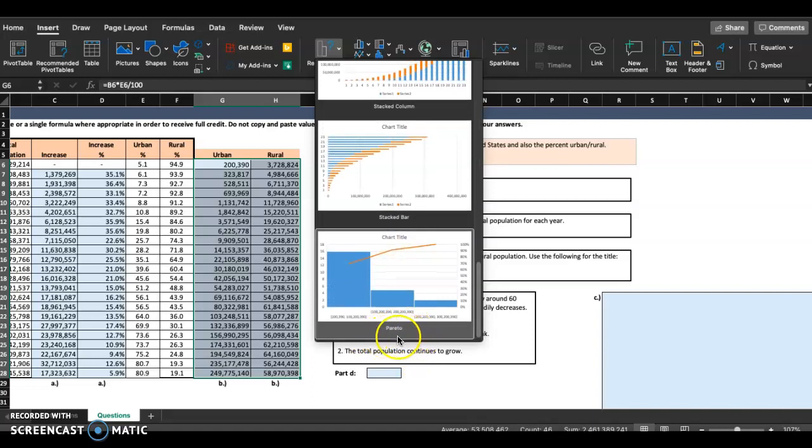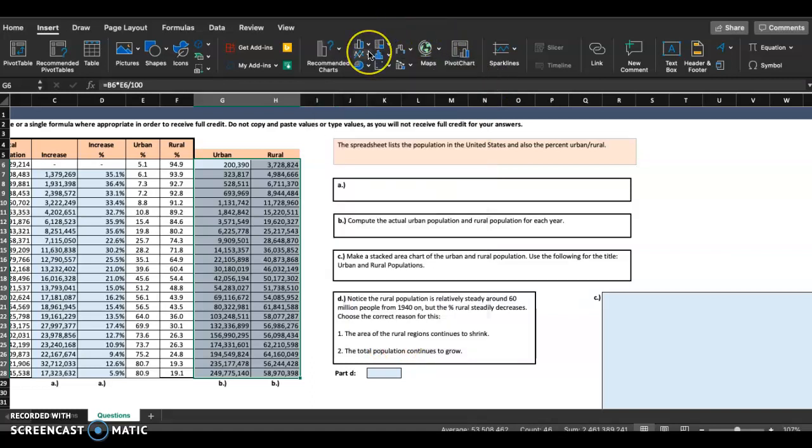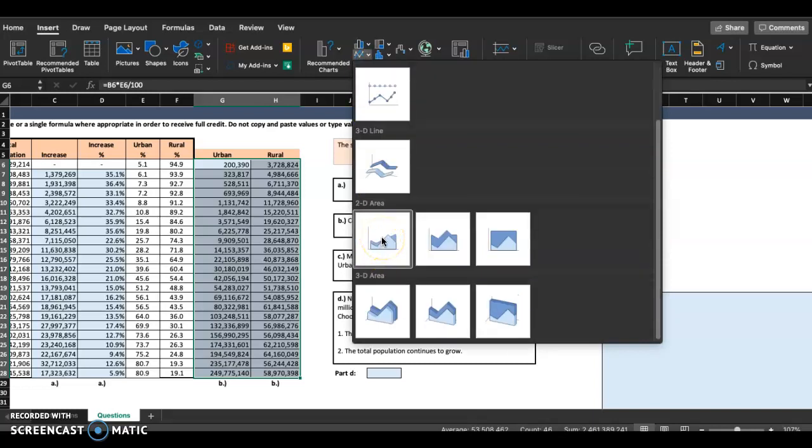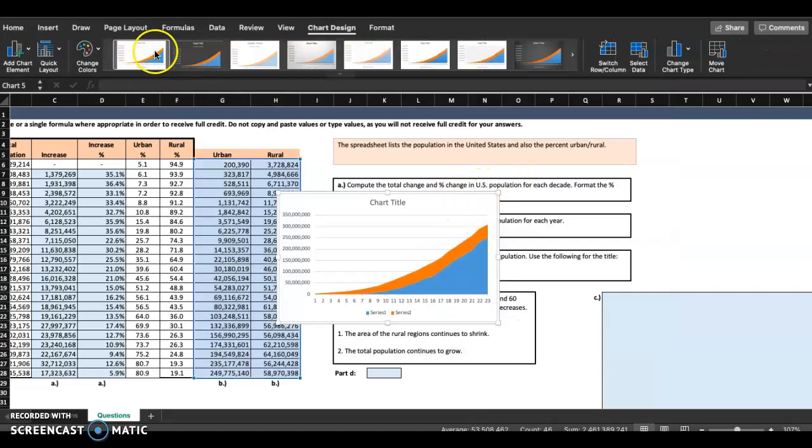I think on Windows some of you may see it under Pareto chart, but I don't see it. Where I found it, it's under lines. On my MacBook, I see them here under lines. You see 2D lines, 3D lines, and 2D area. This is where we can find it. That's just the area, and this is the stacked area. So that's where I found it on my MacBook. Under the line charts, I scroll down a little bit, and there's 2D area, stacked area. Click on it. There we have it.